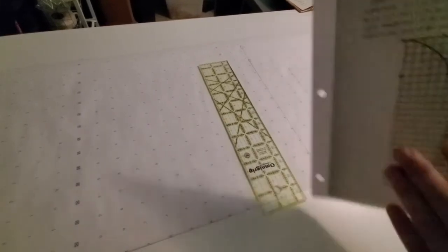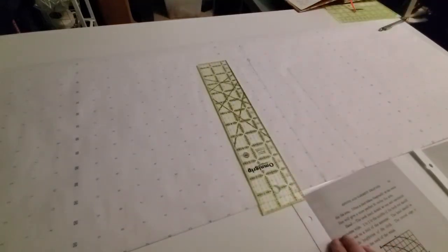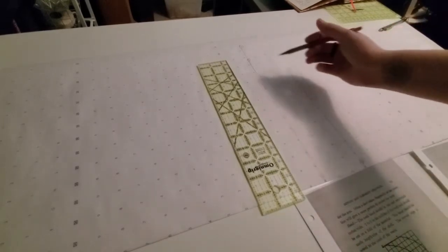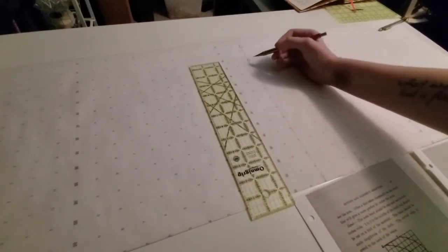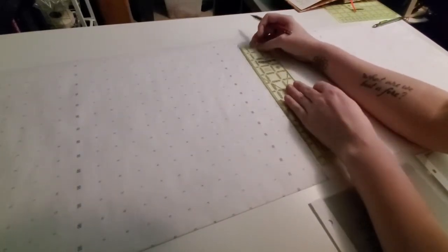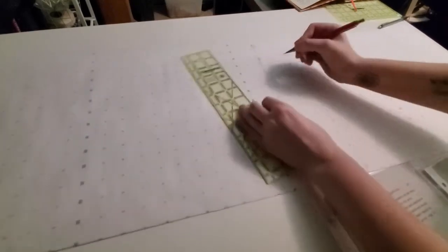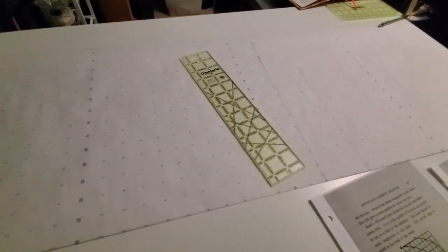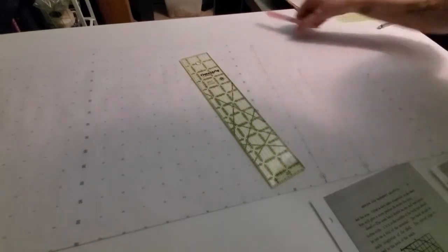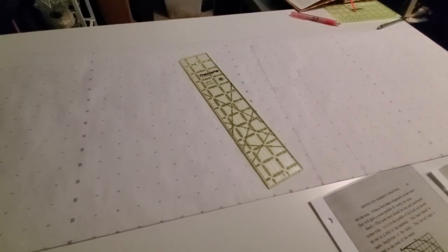So from point 5 here on the paper right there to 7, it wants me to curve in 1/4 of the arm's eye. Okay, that's a lot of fitting space in there. Oh, no, I get it. It's 5 down 6. So that makes more sense than what I was thinking. There we go. So that would be 7 right there. And I should maybe erase the wrong 5 so that I don't keep trying to use it for anything. There we go. Alright, so point 7 is there. Alright then, that looks weird, but okay.